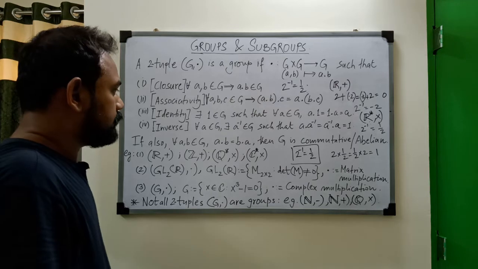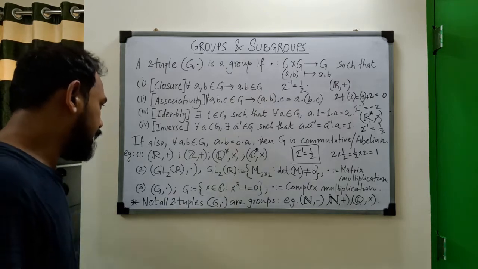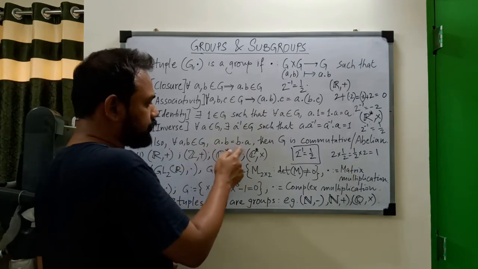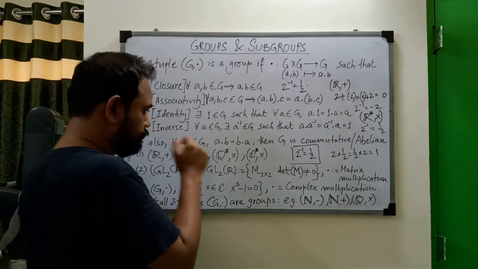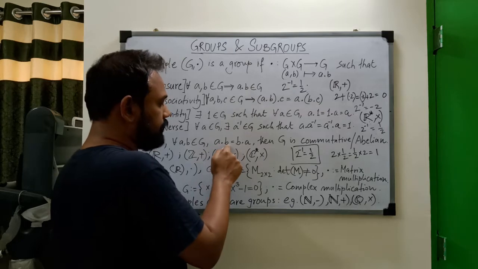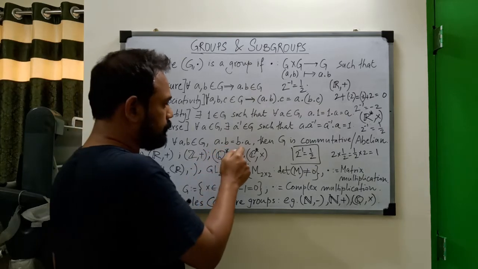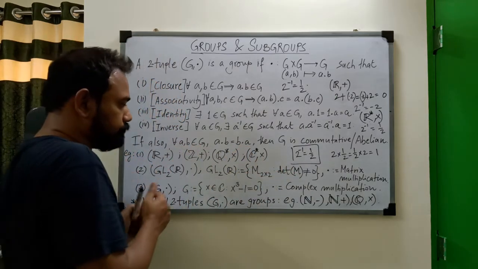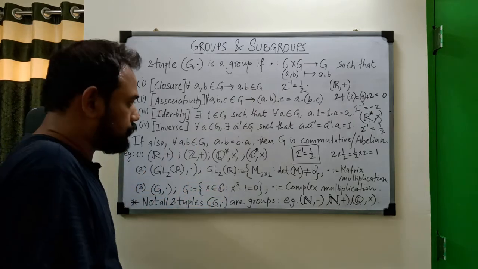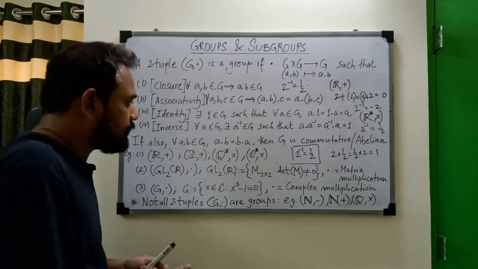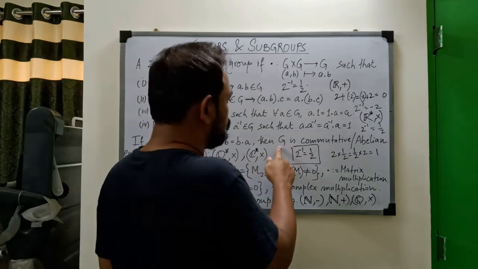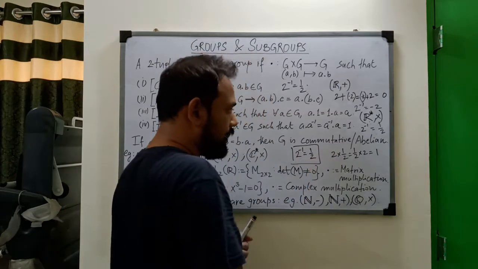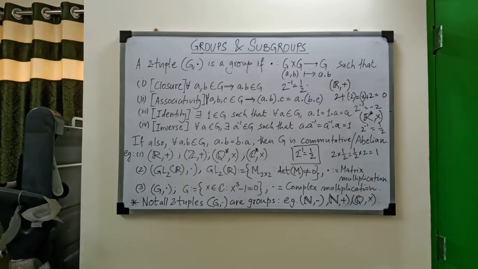The group may follow an additional property such that if you take 2 elements from G, the order of the operation does not matter. In other words, if you product A with B, A on the left and B on the right, and if you product B with A, B on the left and A on the right, and they turn out to be equal for all A, B that you can pick from G, if that is an additional property which G is following, in that case, this group would be called a commutative group or an abelian group. Okay, after the famous mathematician Abel.